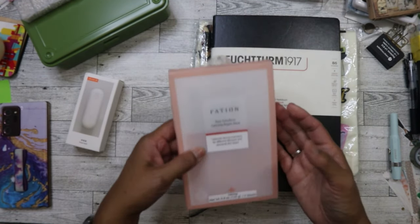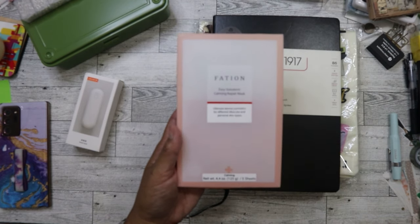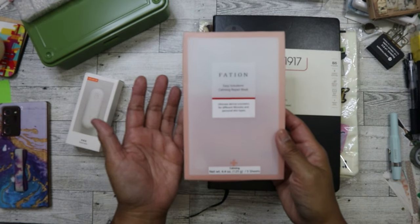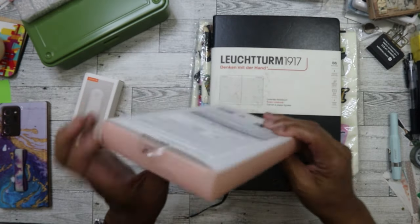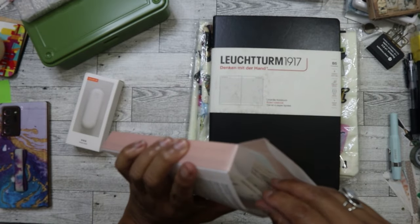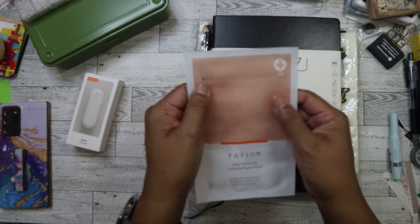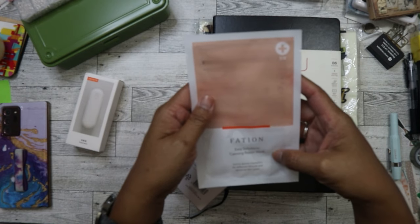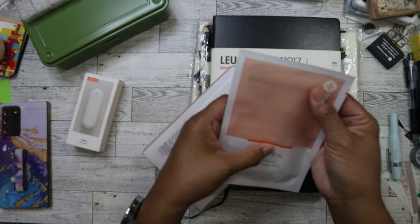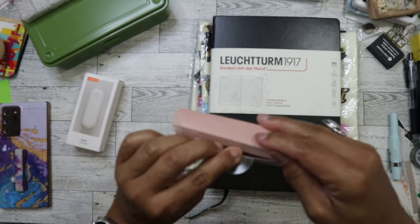I found a pack of five face masks - it's a calming repair mask. It's Korean. I haven't looked it up on Amazon yet but it's pretty full. I think this would be good when I have a breakout. I might give one to my other sister so she can try it out.